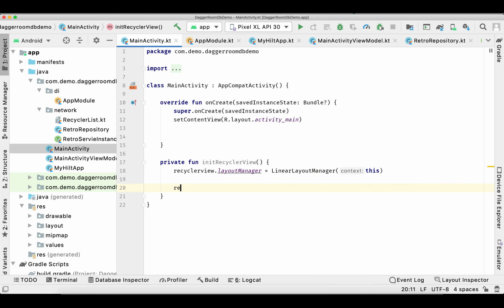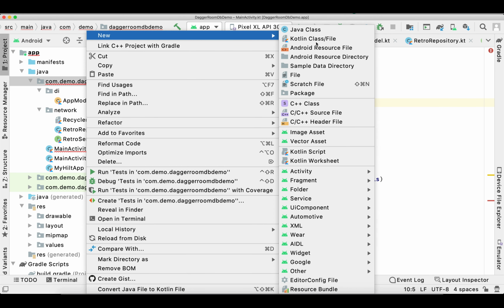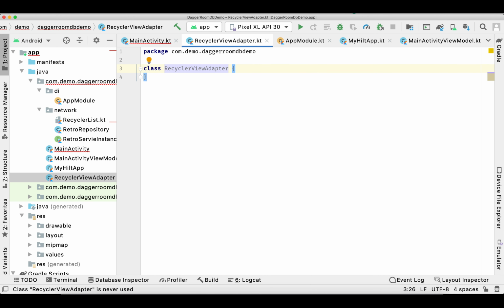And then we need an adapter for our recycler view. So at this point of time we don't have an adapter, so let's create an adapter as well. So I'm giving it the name recycler view adapter. You can give any name to your adapter class.